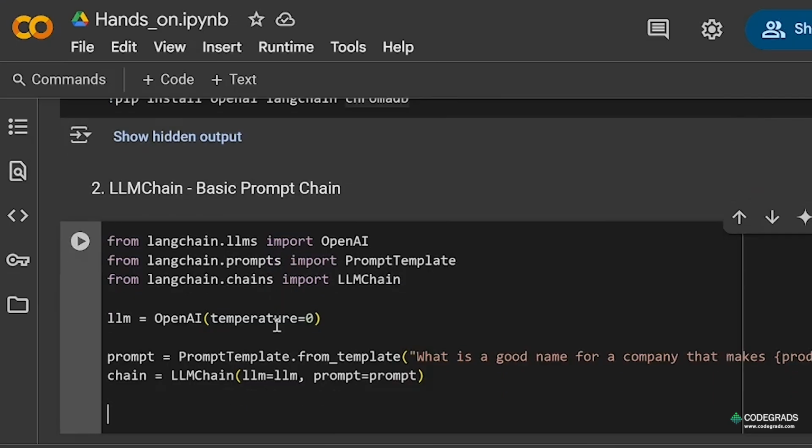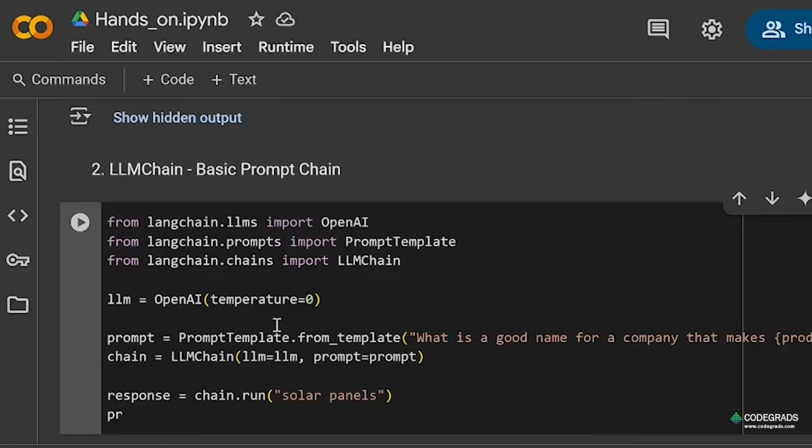I'll build the chain. Now we'll see the response. Response is equal to chain.run, and suppose I ask solar panel. And I will print the response.